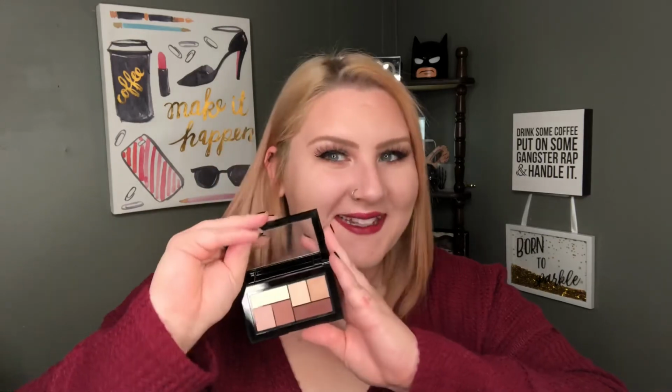This is such a pretty palette. There's this really pretty warm tone brown. There's some transition shades, a highlight shade, and even some lid shades. It's super pretty, and if you are incredibly new to makeup, oh my god, did it break? No. If you guys are incredibly new to makeup and for some reason don't want to watch a YouTube video to get the hang of it, there's even an eyeshadow look on the back that you can use. So I really like this.